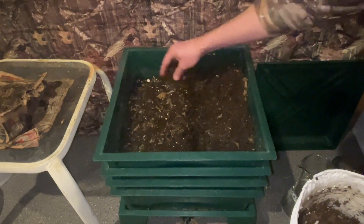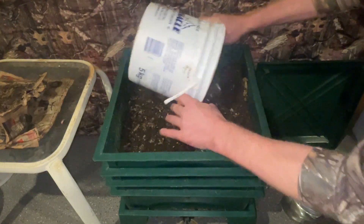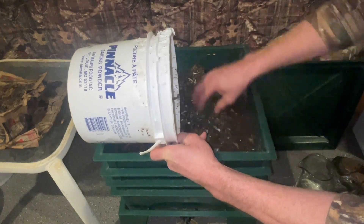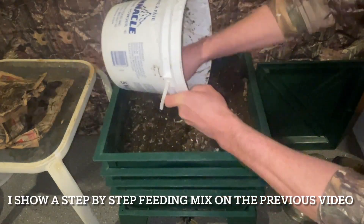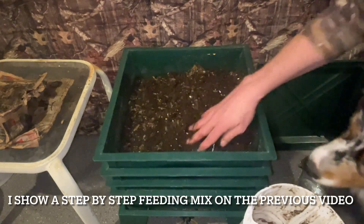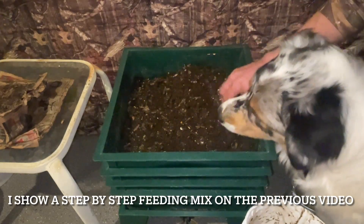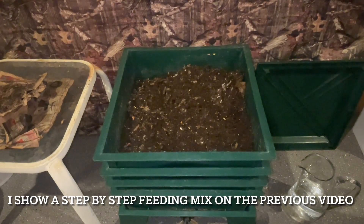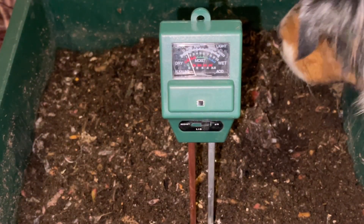I'm going to take this compost — the food I gave them from the Bokashi bin. This was kind of extra fermented; it was coming along quite nicely, way further along than I've done in the past. It was pretty soft and white mold was starting to grow on it, which was looking really good. I want to see how these worms do with this, because before I didn't really let it get that far. It'll be interesting to see how they handle it.